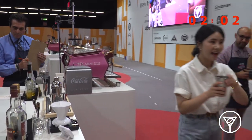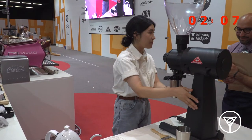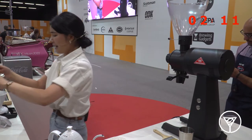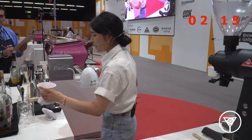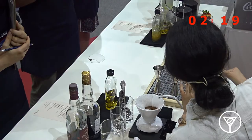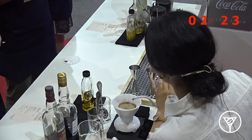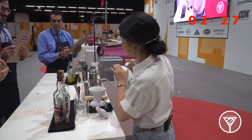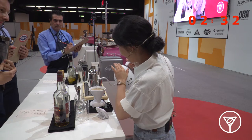Tech judge, I am grinding 18 grams with Decent grinder level 10 to maximize the fruit sweetness flavor. This coffee is also Panama Geisha, but this time I'm going to use natural processed one, the Anthem Geisha. Anthem Geisha is very slowly dried, allowing the coffee grain to absorb the sweetness of different fruits, such as raspberry, red grape, and peach. This is why I wanted to use Anthem Geisha.